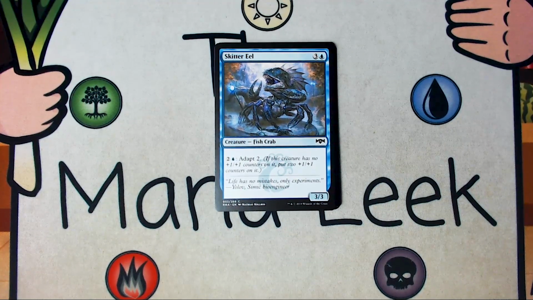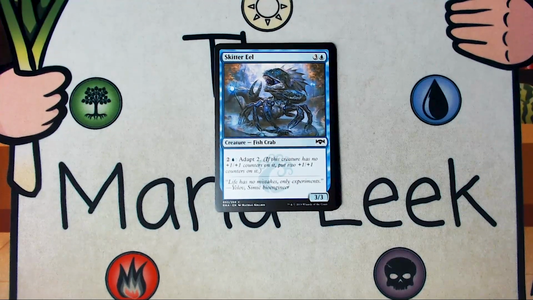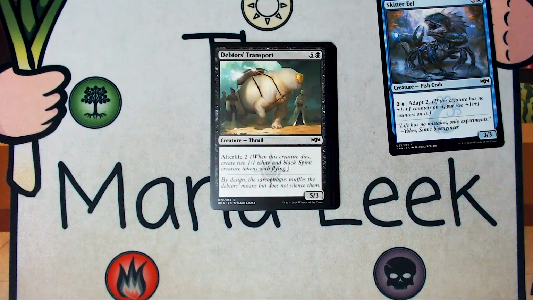Anyways, this hill giant, we'll say, becomes a 5/5 the turn that it attacks, which is great for not much mana. You can still play a 2-drop on turn 5 after adapting this. This thing is just super solid. It's currently the first pick by quite a margin, in fact. This pack's going to have to be awful for us to first pick it, but it's going to hang out in frame for now. Up next is Debtors Transport.